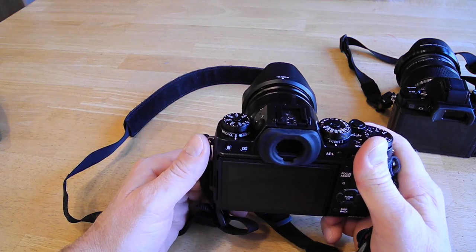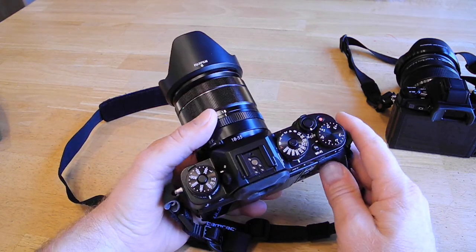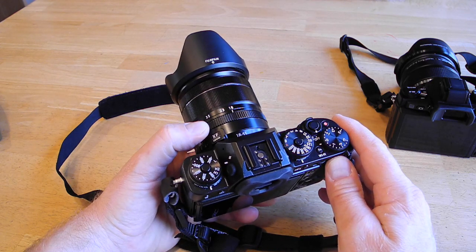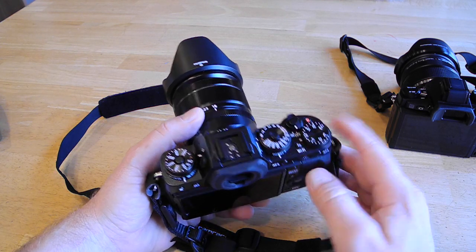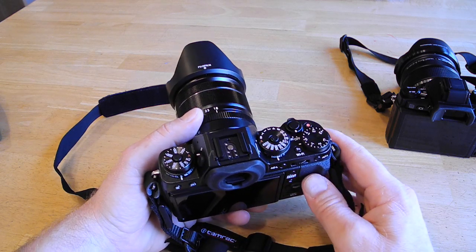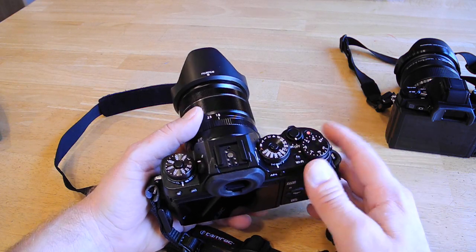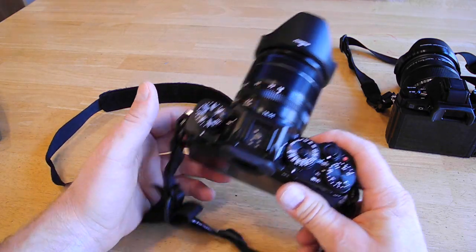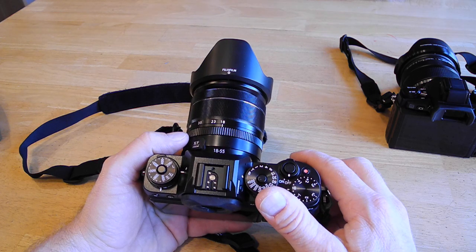It's not really a review of the camera because a lot of people have done that already. I may mention a few things about the features and functions, but this is more or less my thoughts on usage and more or less a comparison to the EM-1, because a lot of people have asked whether they should get the EM-1 or the Fuji X-T1. The Fuji X-T1 has a larger sensor — the APS-C size sensor versus the four-thirds sensor in the Olympus EM-1.